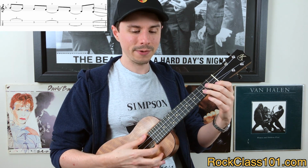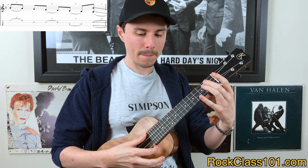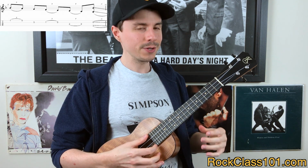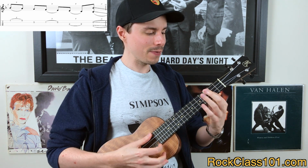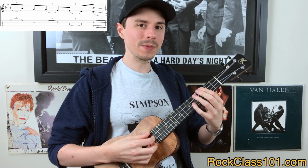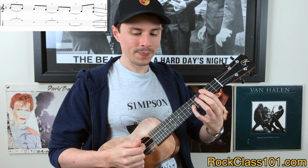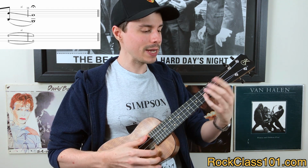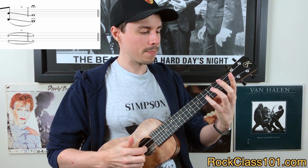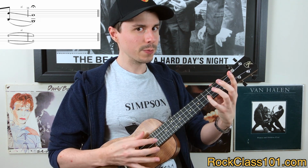Okay, let's try that. 3 and 4 and nice. Now here's where it gets a little bit hard. We're going to take the index finger, put it on the 3rd fret of string 4. Pinky is an octave up, 6th fret of string 2. You're going to pluck both of those notes, and you're going to slide down to the 3rd fret with your pinky, while your index finger just lifts up. So while my index finger lifts up, you can hear a little bit of that G ring out.